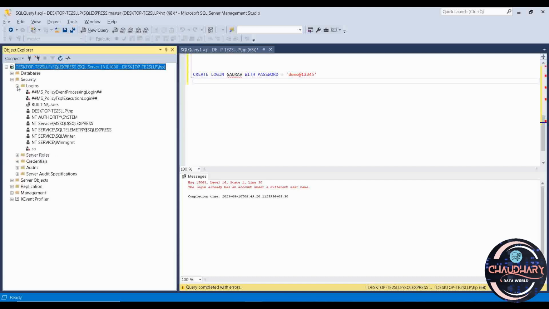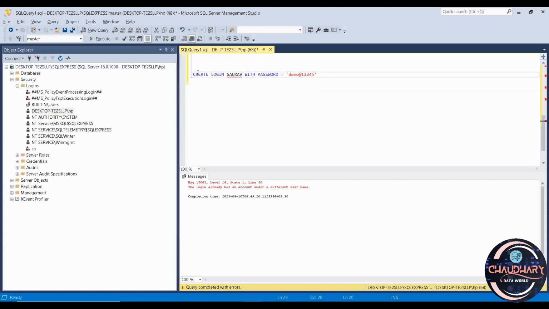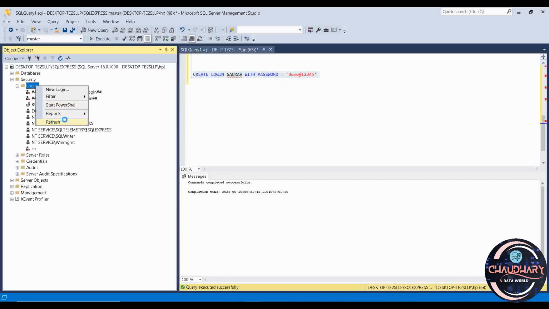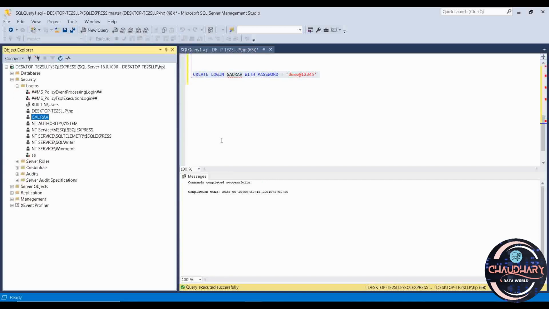Inside Security you have Logins. This is the master login, that is the admin login. So the admin login credential has already been picked up. We will now create another login with the name Gaurav. When we create it and refresh the logins, you will be able to see that Gaurav has been created.